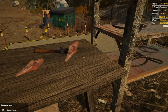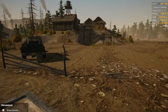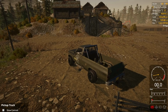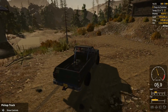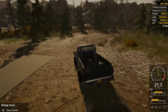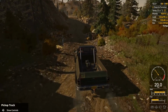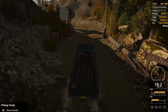So it looks like the two teeth here were not affected, and as far as I could tell, nothing else was. So far we've got the two gas tanks in the back, and that's looking good. They have not fallen through the floor yet. Okay, we might be good. So I'm going to go back to town. We're going to buy some more buckets and just try to get things running here again.